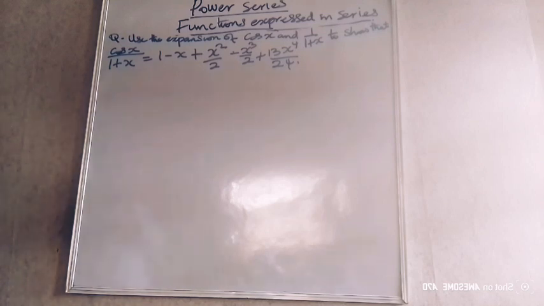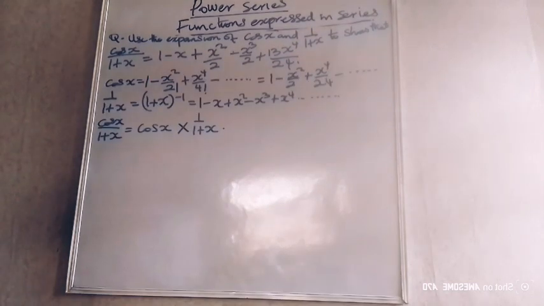So our step will be to state out the series for cos x and 1 plus x raised to the power minus 1, and we multiply the two. Let's see how it's done. Now, cos x is equal to 1 minus x squared over 2 factorial plus x raised to the power 4 over 4 factorial, and continues like that, which equals 1 minus x squared over 2 plus x raised to the power 4 over 24 and goes on like that. So the other ones are insignificant.